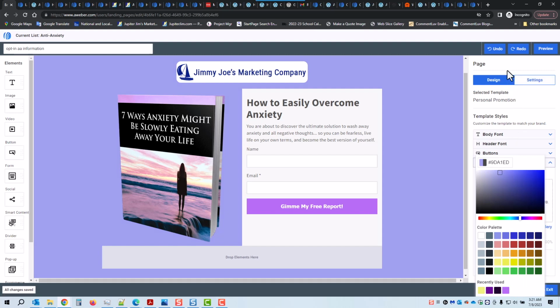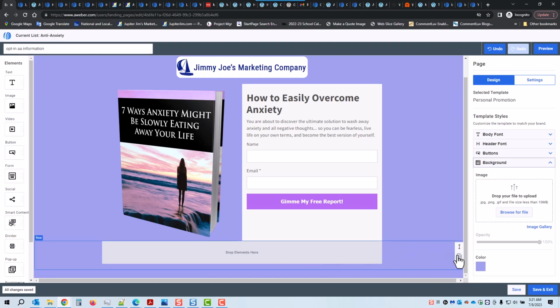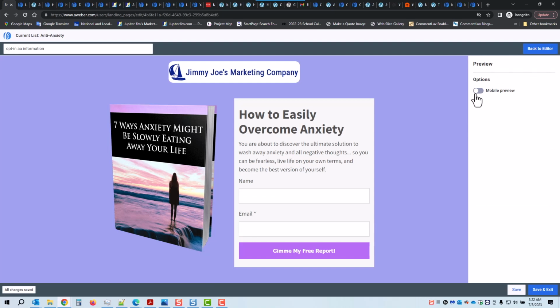And I'm going to click on the white space, elements there. So I need to get rid of that gray area. So I'm going to just mouse over here and just click on that, delete that trash can and get rid of that. Let's see if there's any way to get rid of this row. Well, let's see how this looks. I'm going to go to preview and it doesn't show up, so we're not going to worry about it.